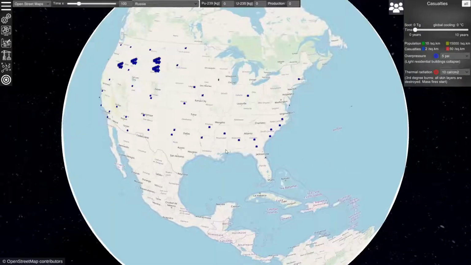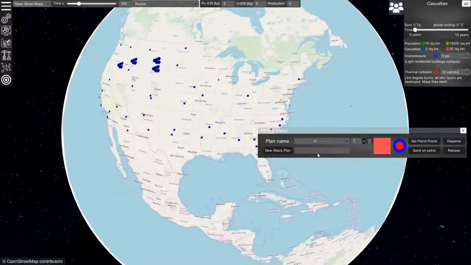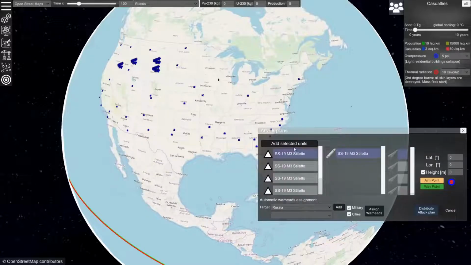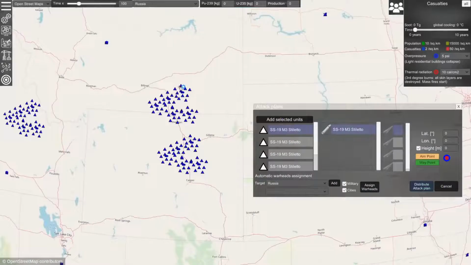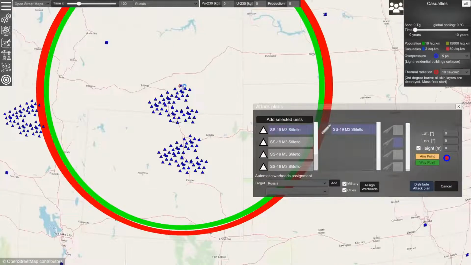The next step is to generate attack plans. Let's say we have selected some Russian units and we want to design an attack plan for them. Here you see that we have selected several silos with ICBMs and several warheads per ICBM. The green and red line represents the maximum range of this missile. Now let's distribute these warheads on American silos and population centers. After assigning the first warhead, our maximum range is limited to this area due to the mirroring process.